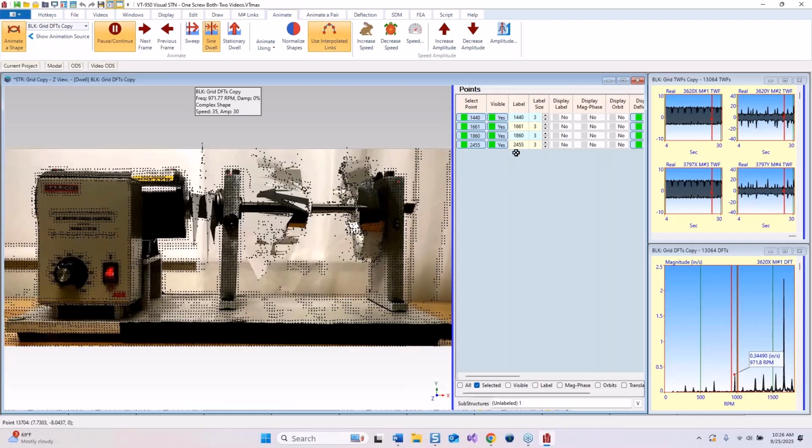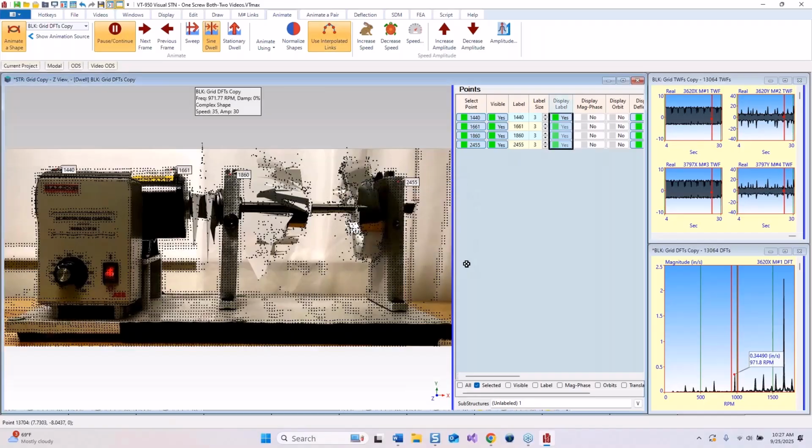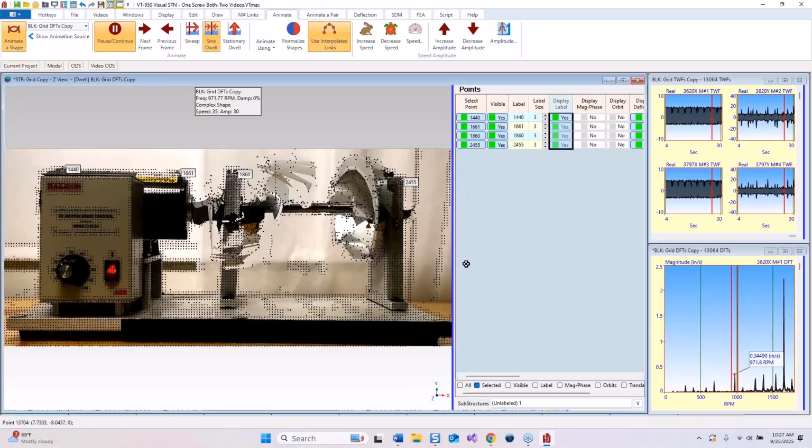Now let's just take a closer look at them. Let's turn on the point labels. Okay, there they are. Those are their numbers. You know, I got thousands of points in this grid. But in order to compare ODSs, I'm going to number them 1 through 4.